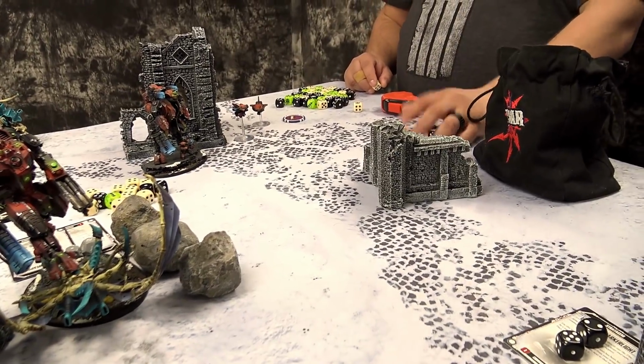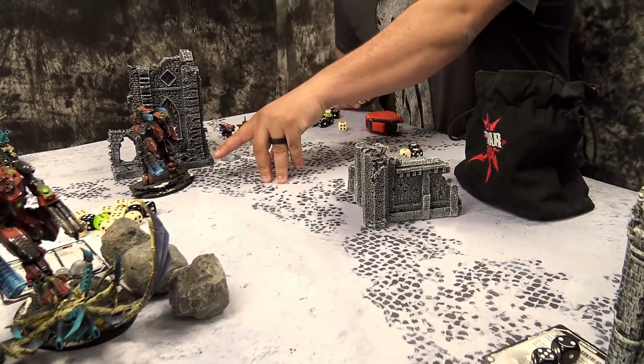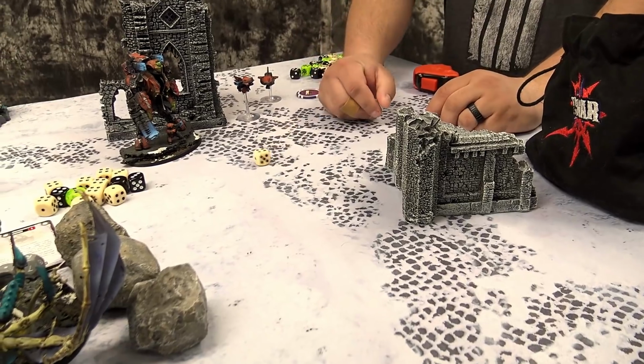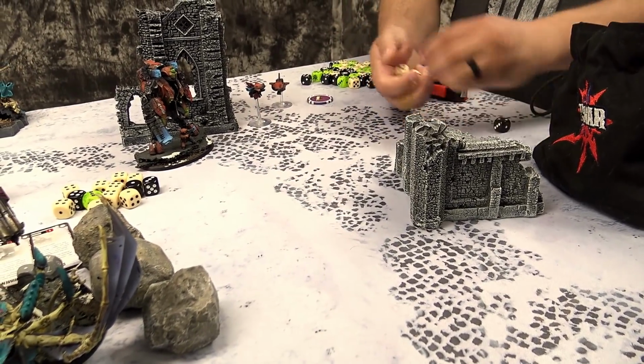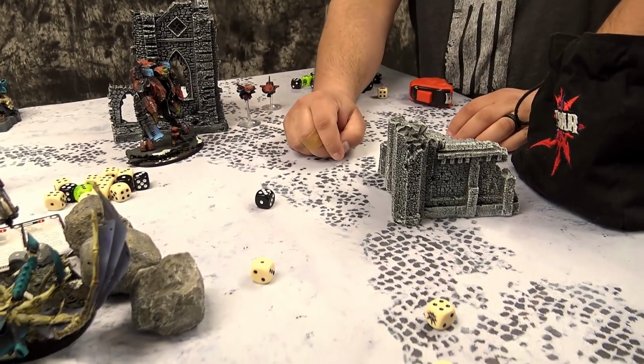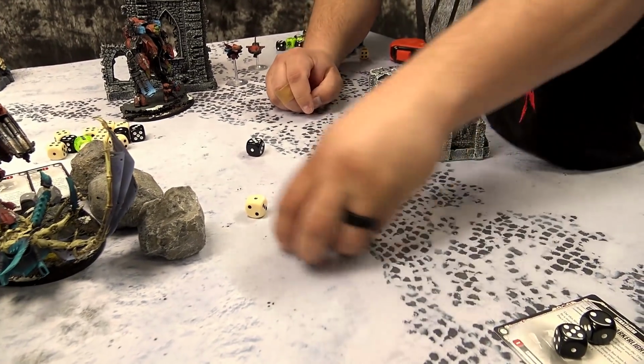Hiveguard dying was good, but we're out of range. He's only able to target your Biovor. D3 shots. Yep. Plus the 2 on his shoulder. -1 to hit. And he is in the lovely reroll range. Still hitting on 5s.